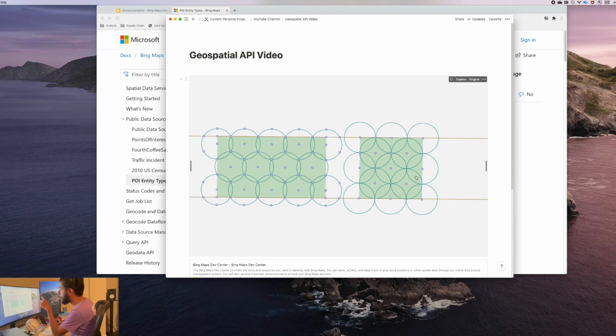Now, this is not the mathematically optimal solution, but it was easy enough for me to code up. Obviously, if anyone has better ideas of how to do this, please let me know in the comments section. I'm always learning, always looking forward to learning. But we have this square over here, and this looks like a relatively easy pattern for me to copy.